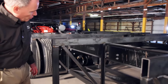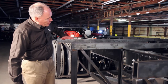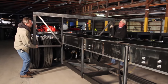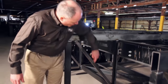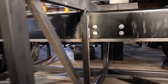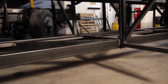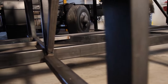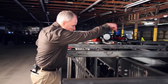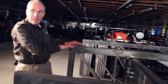A couple of key things to point out here: the way this is designed, we have this top cross member that runs all the way through from side to side. This whole thing is level and square because we built it in a jig before we brought it over and set it onto the chassis frame. We have these big gussets in here that support the outer ends of the cross member where the main loads are going to be from the side walls. Where these gussets come down, they actually line up with this cross bar in the bottom that runs across to the other side, and there's a matching gusset that goes up the other side, so that any load applied to the ends is braced all the way across from side to side — meaning the ends of these cross members can't sag or droop as they get loaded.